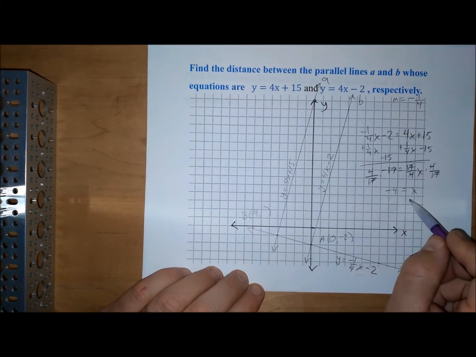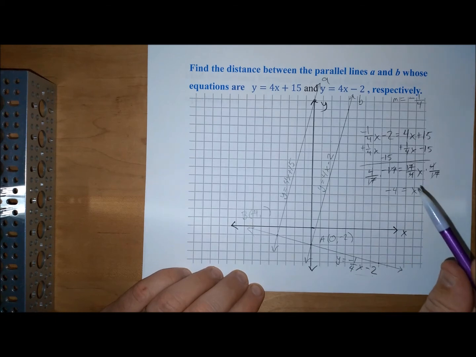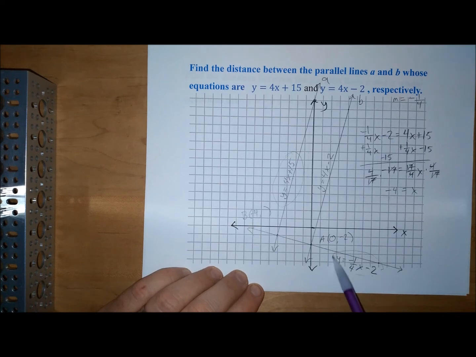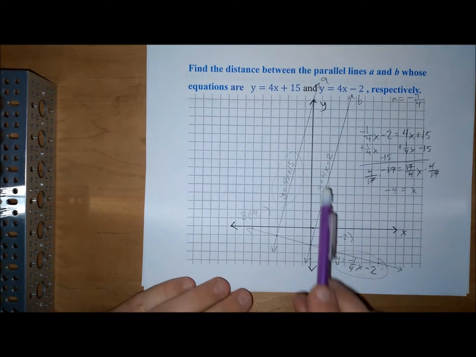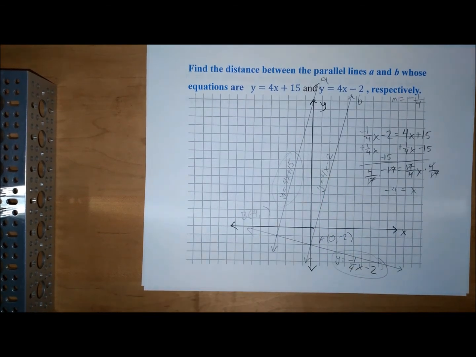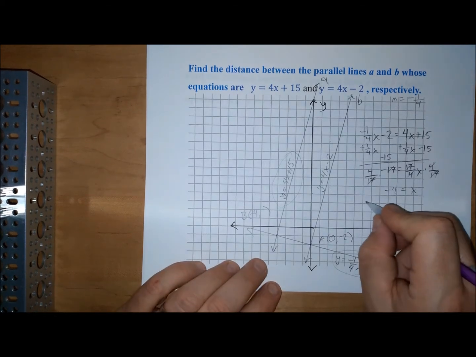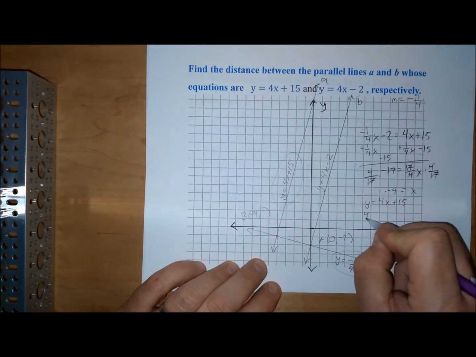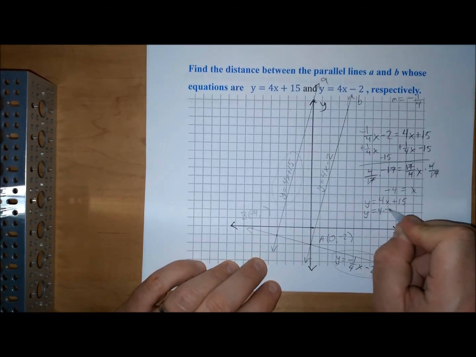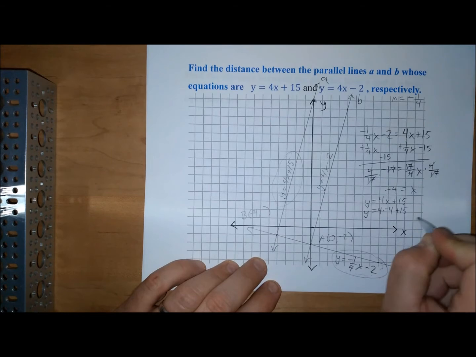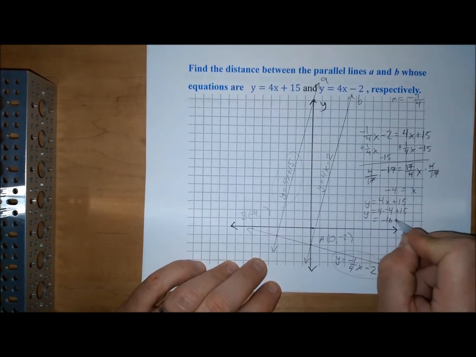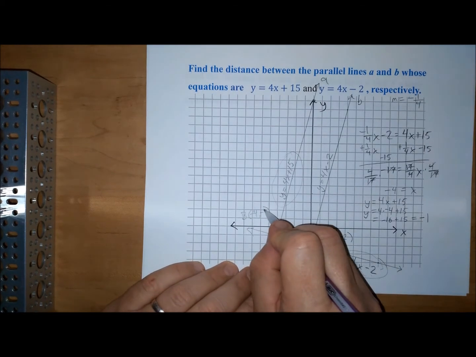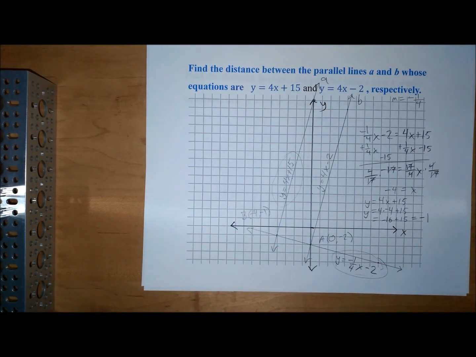All right. I can go ahead and plug that into one of two equations. I can plug it in here. I could plug it in here. Be careful, do not plug it in there, right? That's not what you're looking for. So I'll get y equals 4x plus 15. Let's plug in y equals 4 times negative 4 plus 15. That's going to give me negative 16 plus 15, which is going to give me negative 1. So it looks like y is negative 1. Super. That definitely checks out.